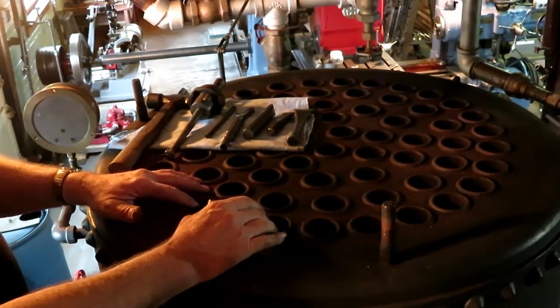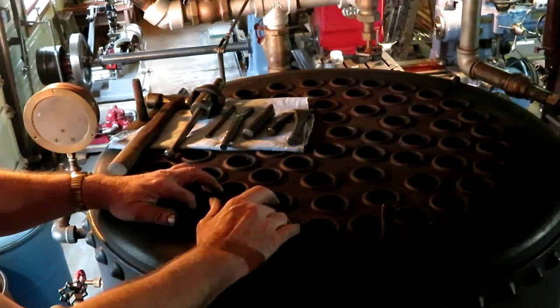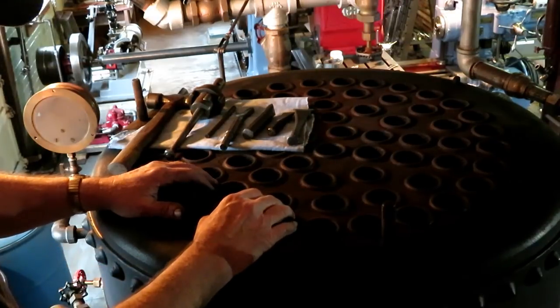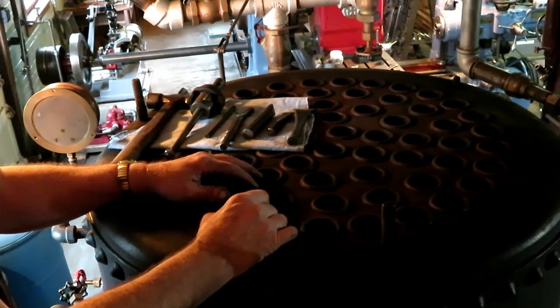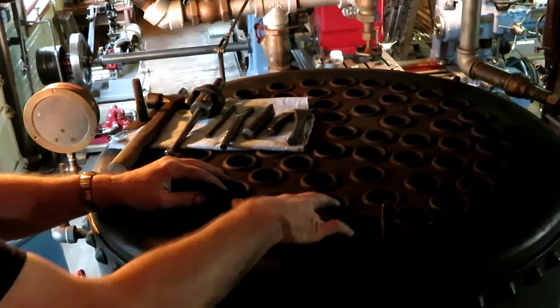I brushed out the flues and cleaned off the top of the boiler here. Try to brush the flues at least once a month, but sometimes you don't get around to it. And this was getting really sooted up and it was starting to fire really hard. I was using the engine quite a lot yesterday, and I had to fire the boiler really hard to even keep 40 PSI on it. So I knew it was getting pretty dusty in here.